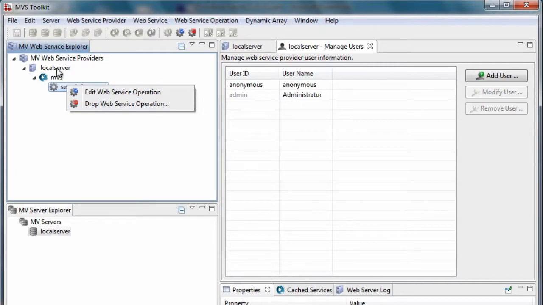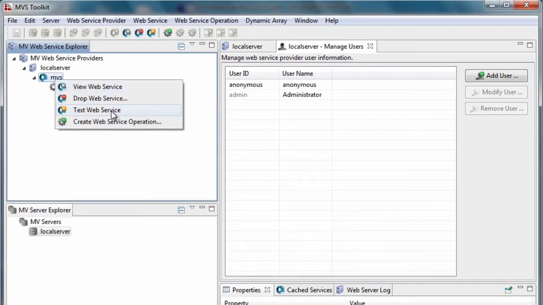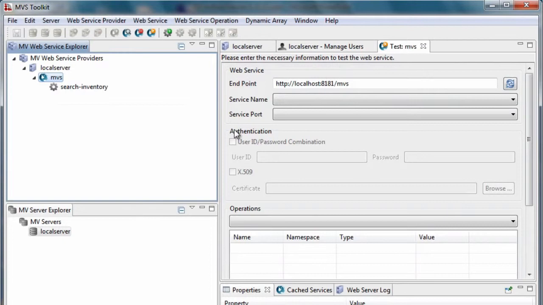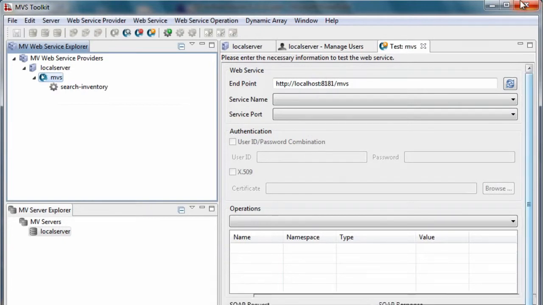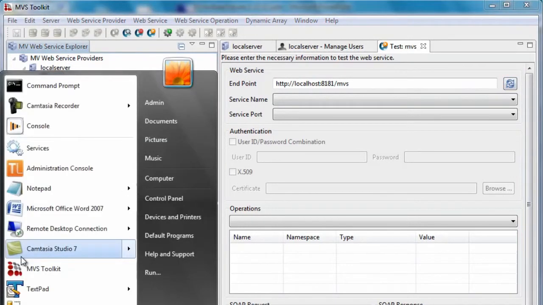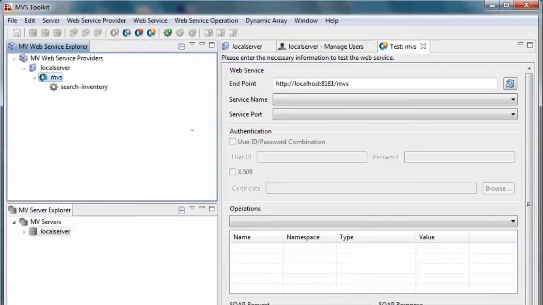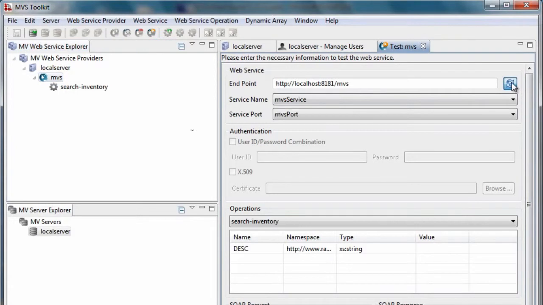What I'm going to do here is I want to test it. So I can actually, through the SDK itself, I'm going to minimize this because I need a little more space. One of the things I need to do here real quick, so I have it available, I want to start that guy. Okay. So I can actually go in here, and based on the web service I selected, it puts in the endpoint URL for that web service, okay, and then it tells me the operations that are available.